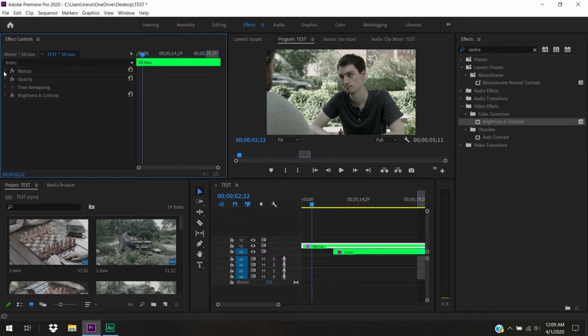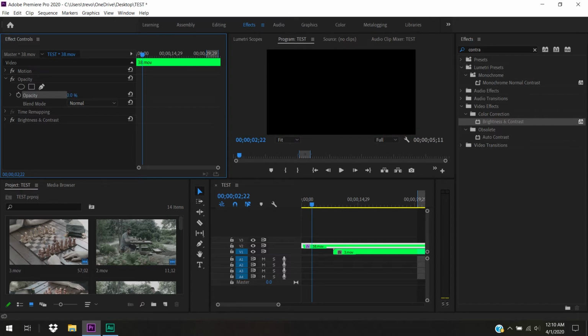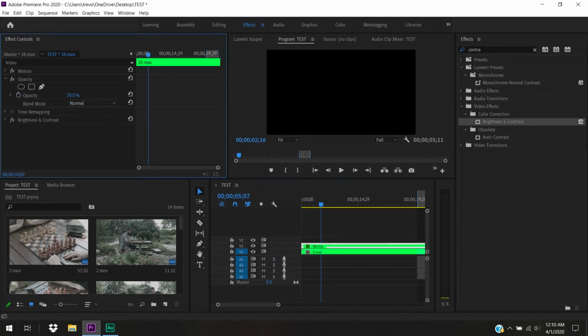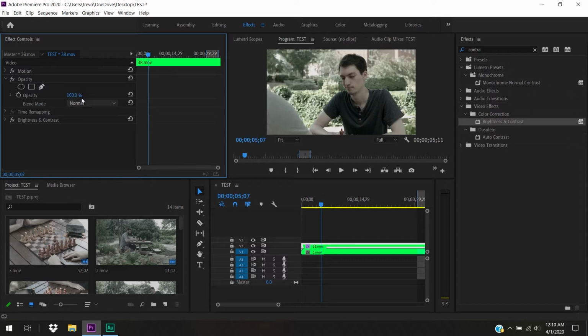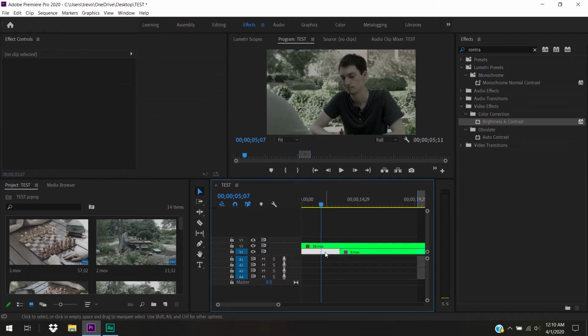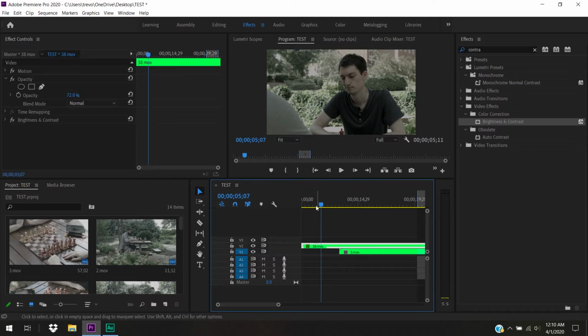So if we just jump up here to motion, you see that there are some effects on your clips automatically. It doesn't matter if you added them or not. There's always going to be this motion and opacity for your clip. So opacity, we kind of covered that already. So as you go down from 100, you start to turn up the transparency of your clip. So right now it's at 30%, and there's 100%. And as I turn it down, you can see I kind of fade from the one clip to another. Or if I get rid of the clip on video track number 1, I'm blending it with darkness. There's nothing directly underneath this clip where my playhead is. So now it's just getting darker there.